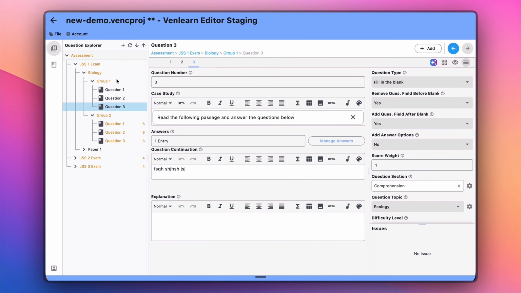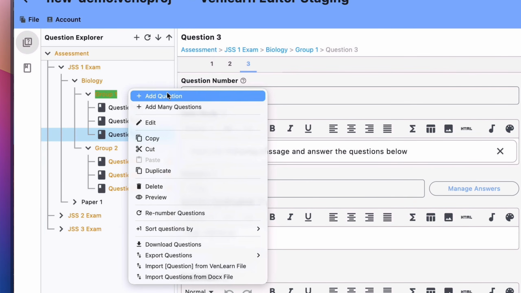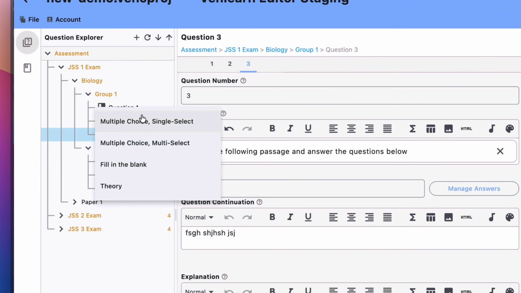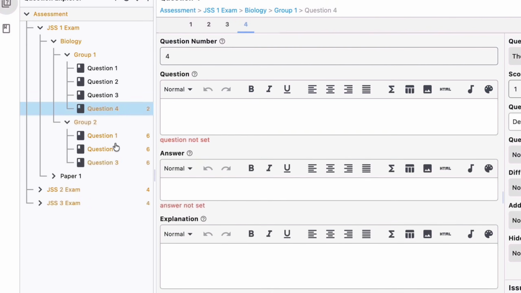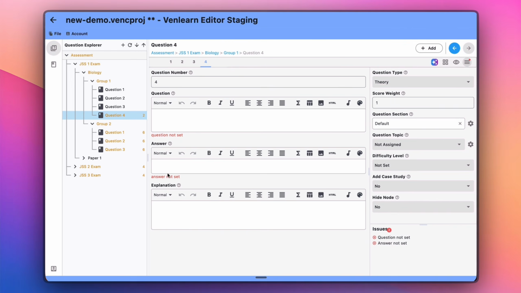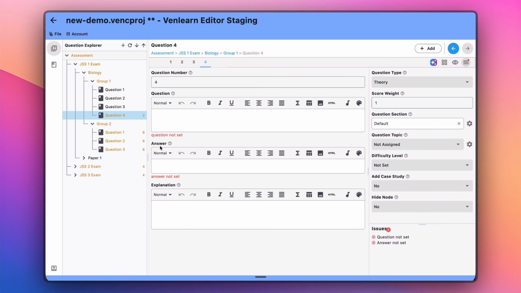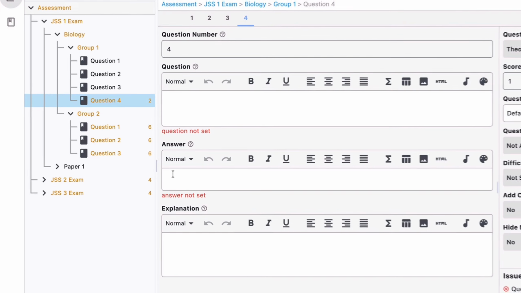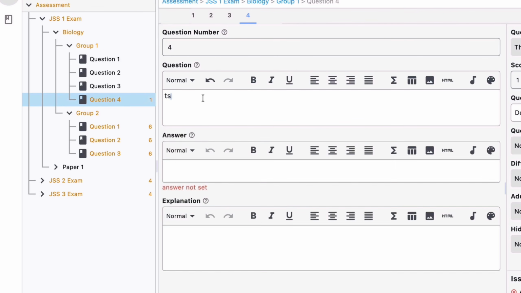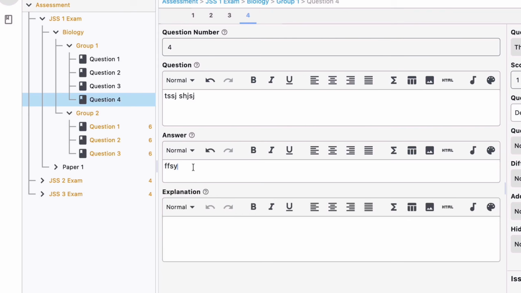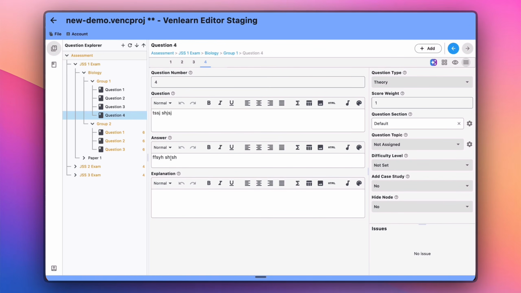Another kind of question that we should talk about, let me add a new question, is theory. So this time now, we are prompted for the question type because the system automatically sees that it is a mixed type. So in order for us to know the question type it should create, it will now prompt us to enter the type. In this case, we want to do a theory question. So theory question is almost similar to fill in the blank. The only difference is that theory has a what-you-see-is-what-you-get editor field that students can type the answer in. So for example, the question may be something like this, and then the answer to the question, you as the admin can just put the answer. You can format it your way.